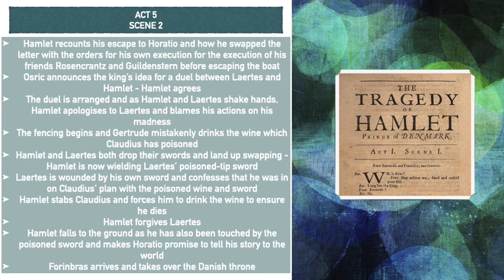So the ending of this, obviously, we knew going into the story that it's a tragedy. I mean, the actual original title of the play was The Tragedy of Hamlet, Prince of Denmark. So the tragedy can be seen because most of our main characters end up dead. Another aspect of a Shakespearean tragedy is that we have a tragic hero, and Hamlet is a tragic hero.